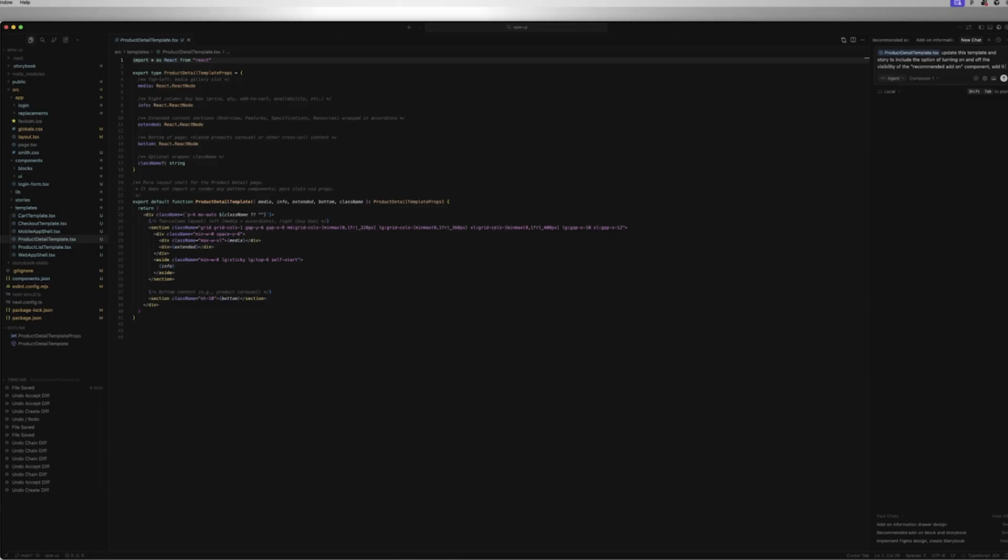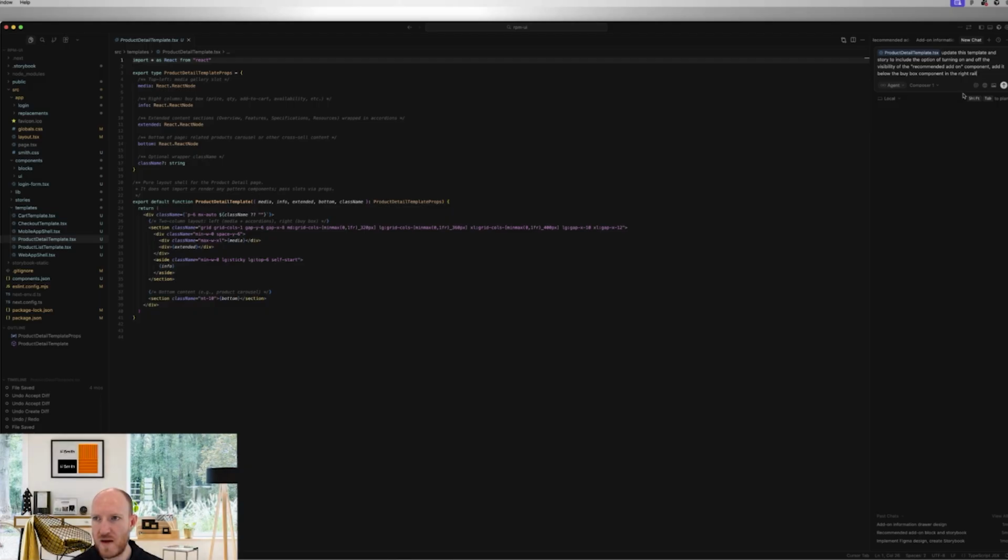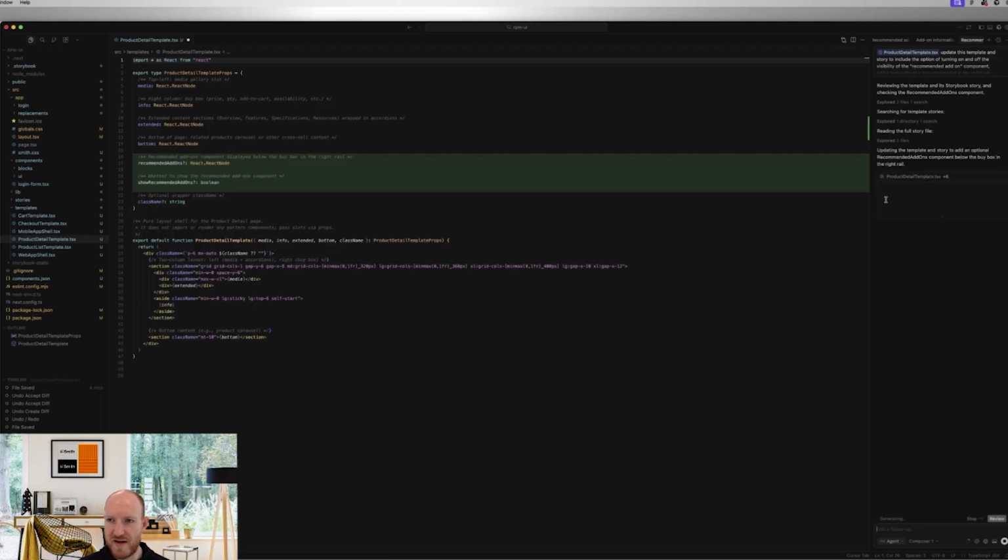Add it below the buy box component in the right rail. So update the Storybook story for the template. Always harder to write and talk and do that when you're recording, but so it's doing that for me.